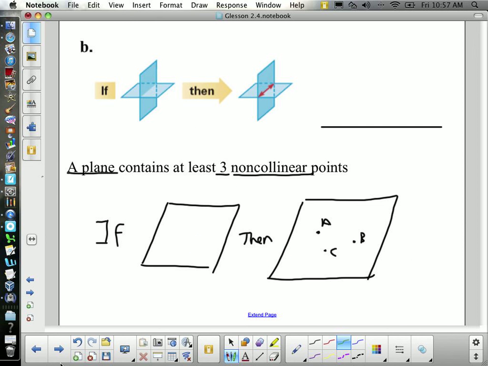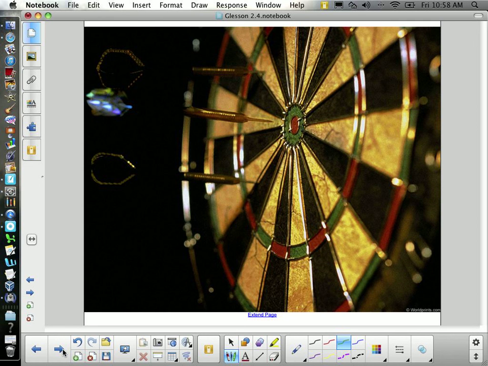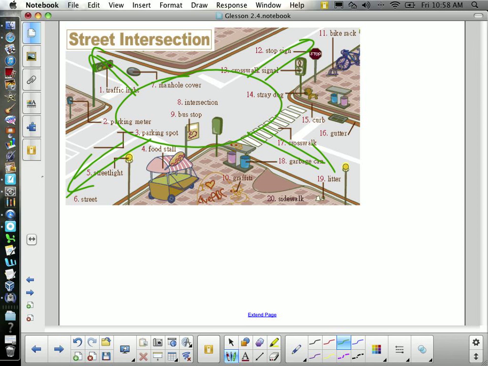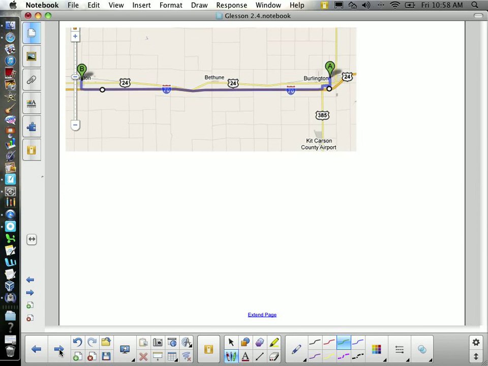Another choice we might have from the ones we have here is these two intersect here, these 2 points exist, so we might say there's a line there. All sorts of different ideas. Here I have two streets intersecting. Streets should be representing what? Lines. And when two lines intersect, they intersect at a point. That's what we're kind of drawing here. Now, you're saying that's an awfully big point. Well, they're awfully big lines, okay? So that's kind of what we're doing. How about here? It's like a Google map of some sort. I've got 2 points. When I connect them, I get a line.